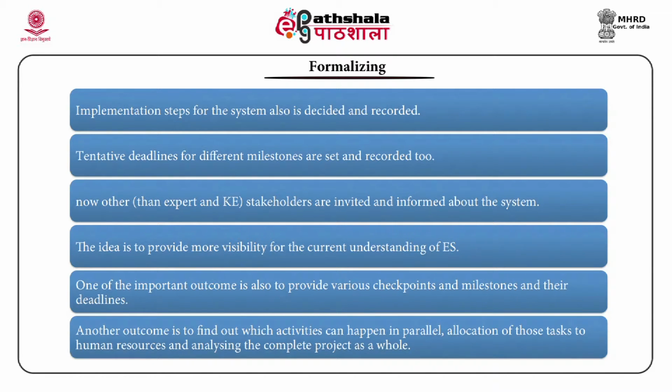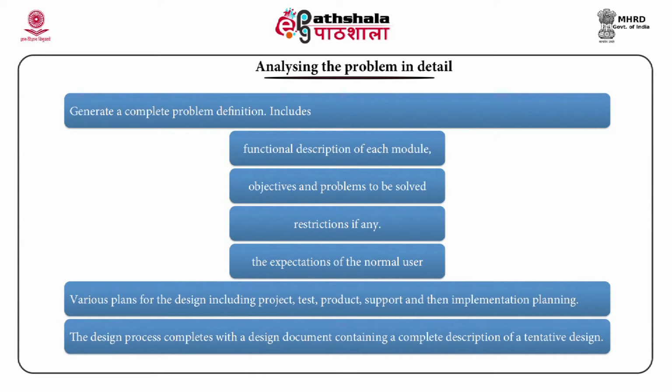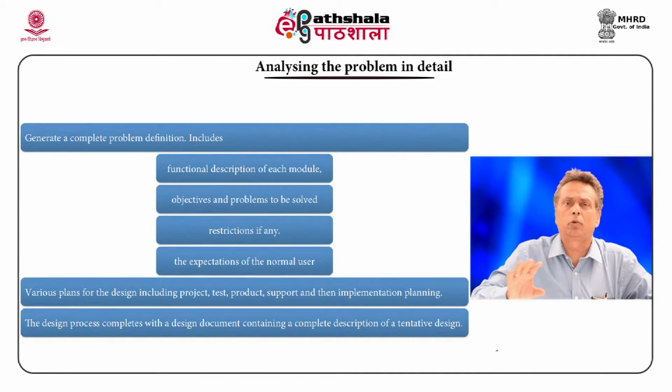We are going to define these are the tasks, this is the order for these tasks, and that these tasks can happen in parallel, and so on and so forth. Obviously we are going to solve the problem, so we will have to decide the solution as well in detail. So you describe the problem in complete detail as much as you can.